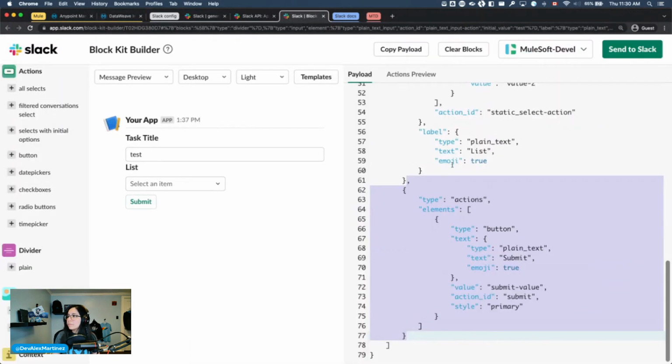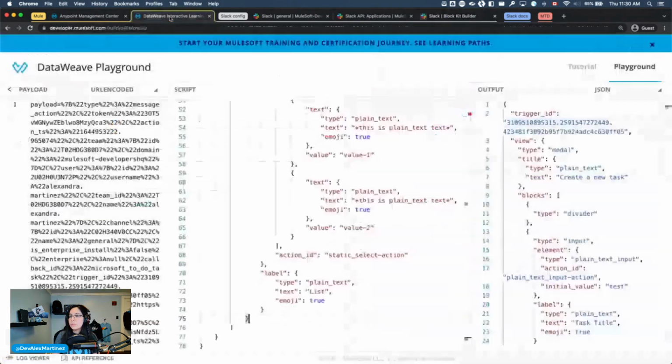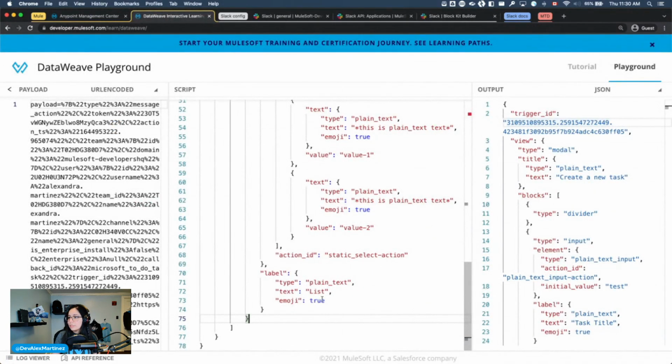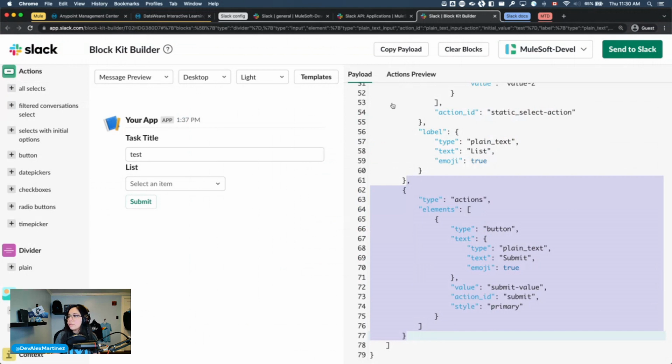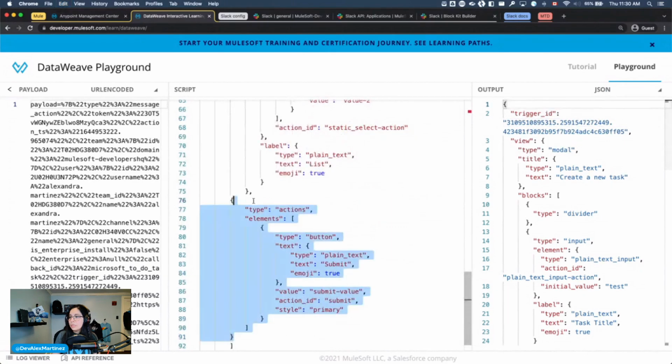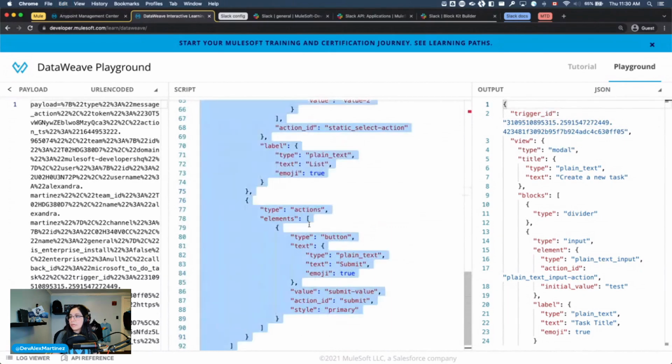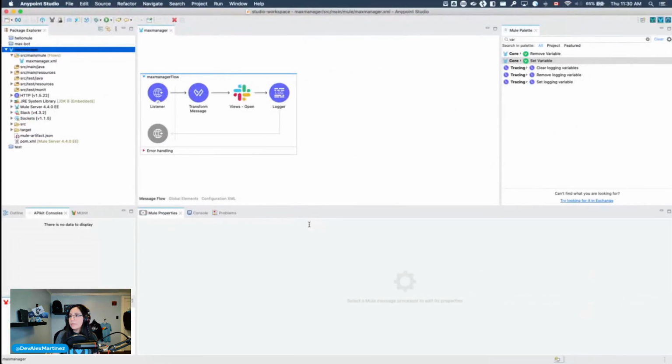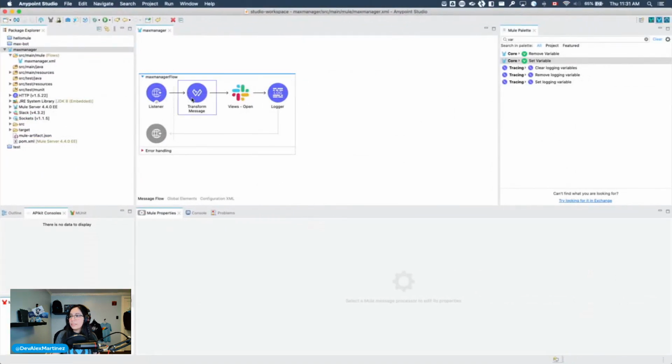Here. So it's under static selection action, plain text list true. Okay, so under here, right? No. Here. Sweet. All right, so now we copy this, we paste it here.